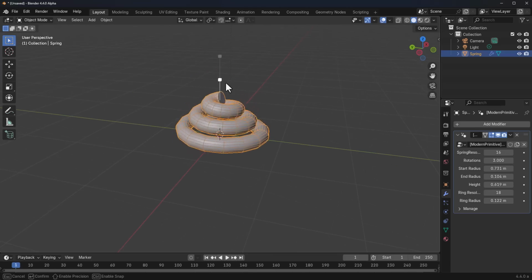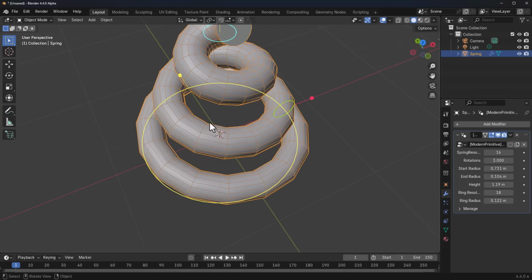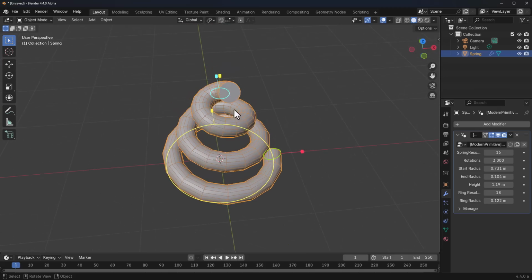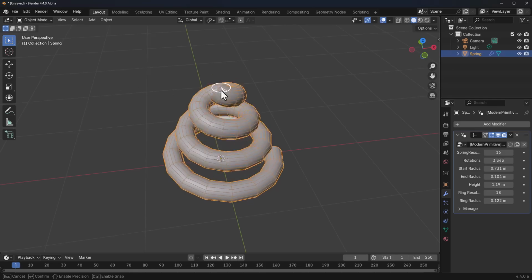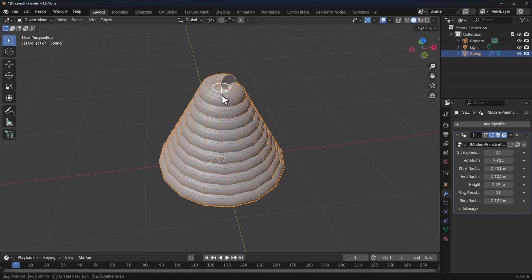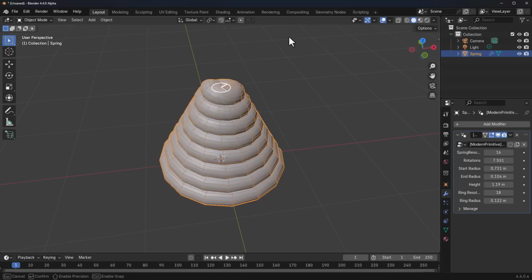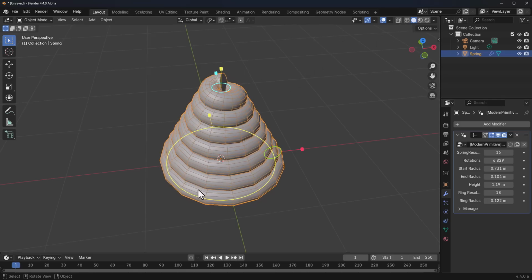So we can go all the way up, bring that down. All that's cool stuff. They are right here. And check this out. We can also come in here and add some more loops, or add some more rotation to that. And these are really, really cool. So any of these things you want, you can actually go ahead and work with them.